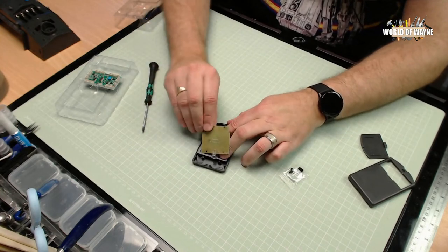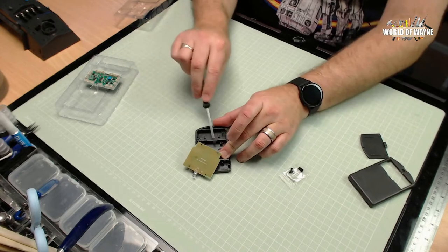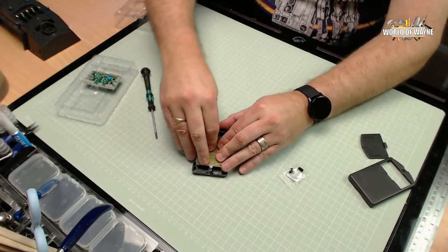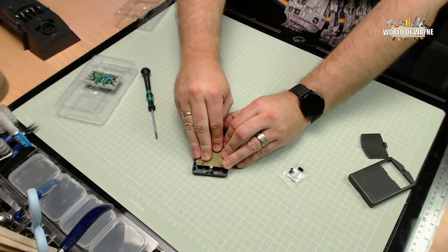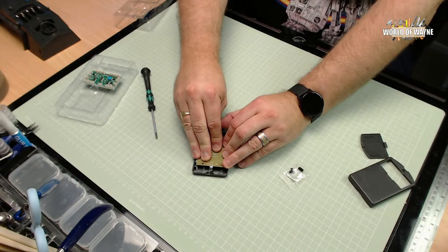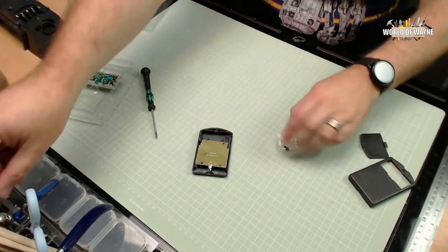And the wire is basically just going into the trough that we've got there. So this is going to be held in with screws, and those screws are, stand by, XWO3 screws, which are these ones here.